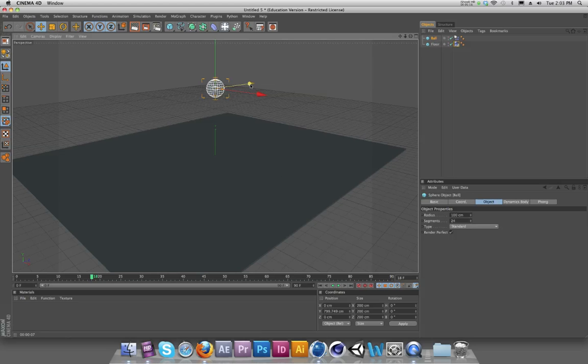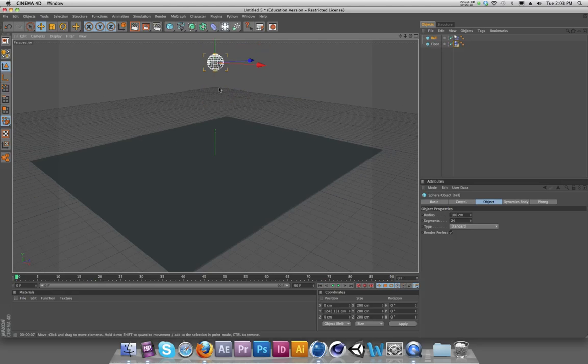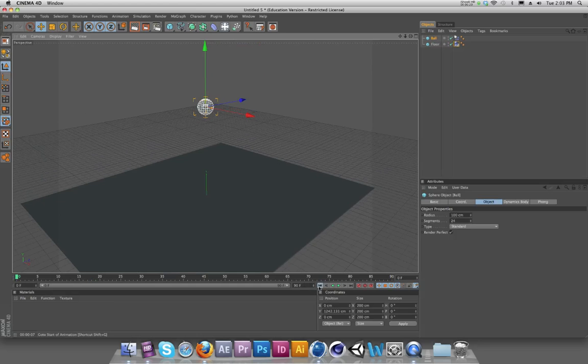If I try to move this ball at this point, because it's got a rigid body, Cinema 4D will not let me move it. That's because Cinema 4D basically owns the motion of this ball the minute I apply a rigid body. Cinema 4D says, okay, I'll take it from here. I can rewind the playhead to the first frame, and now I can move this around and change its height. But the minute the playhead advances, I don't have the capability to modify a rigid body.